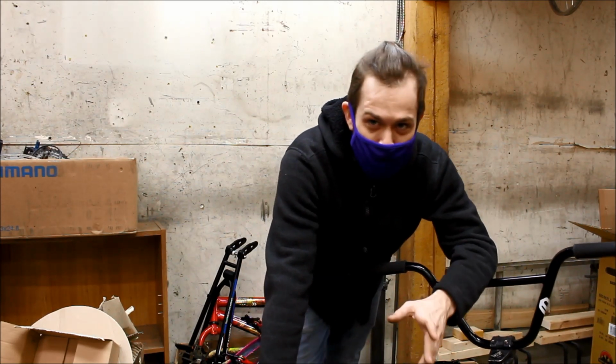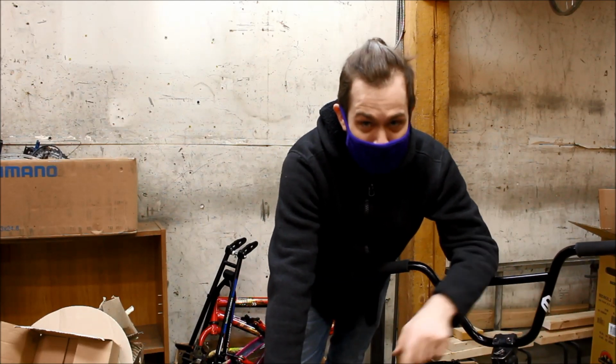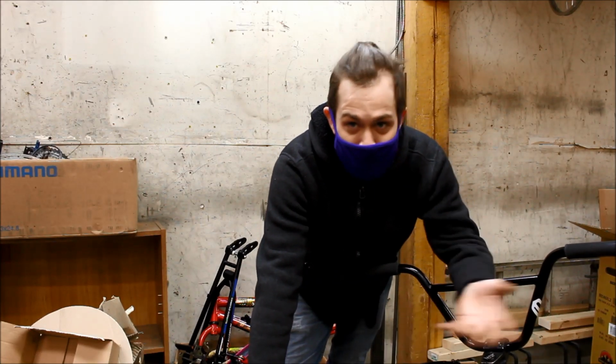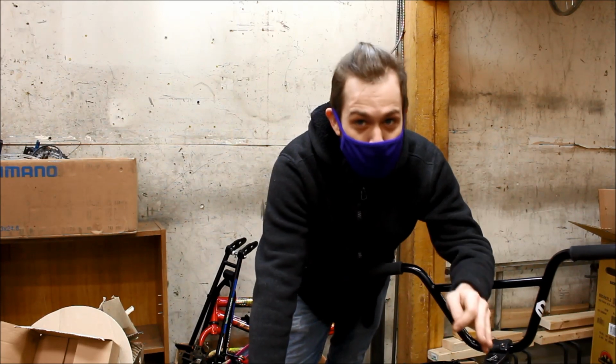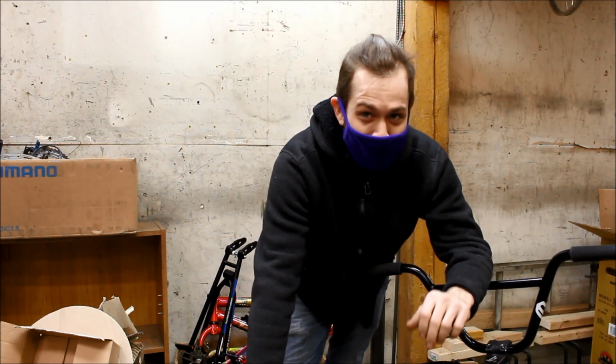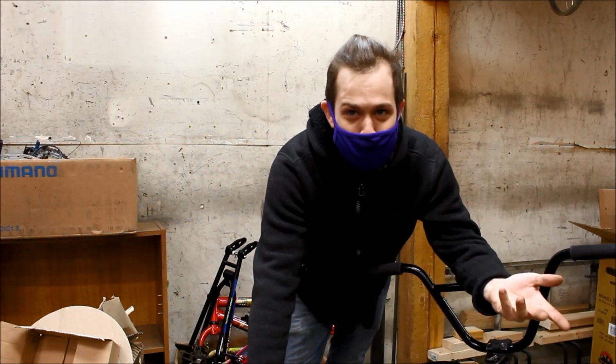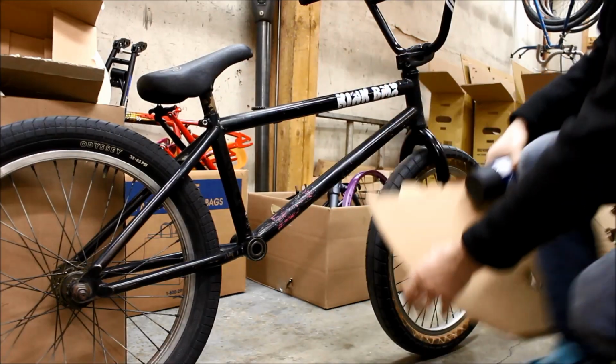Now, Nathan Williams specifically, the man's an absolute beast. Watch any of his riding. He rides harder than 99% of the pros out there. He abuses bikes, and this frame is built to take his level of riding. So I theorize that even with a few dents, I'm not going to be able to damage this bike any more than it already is.